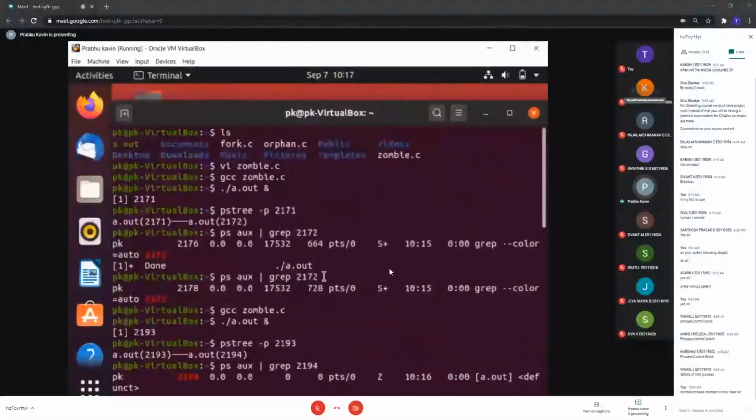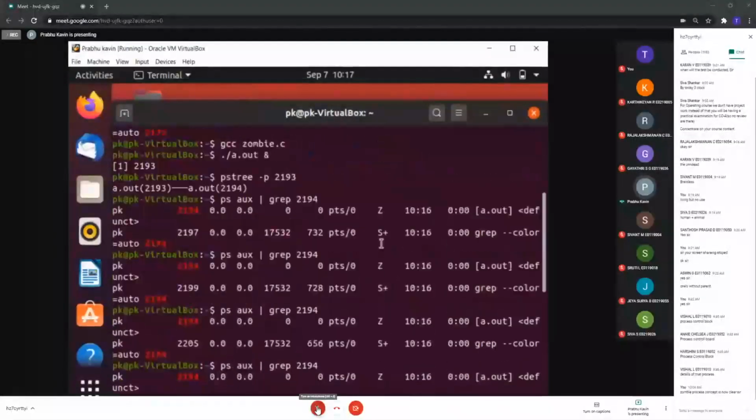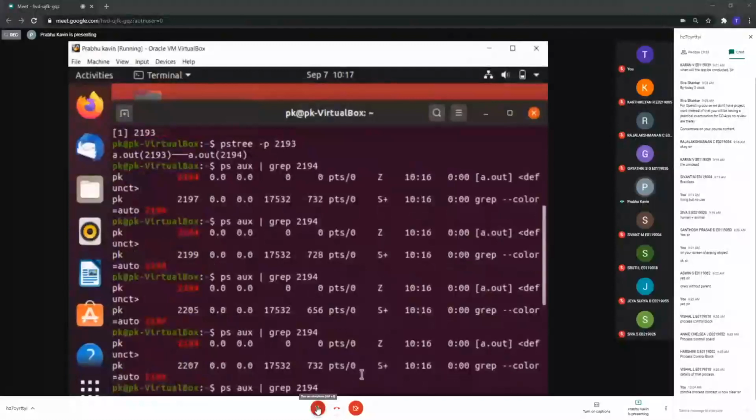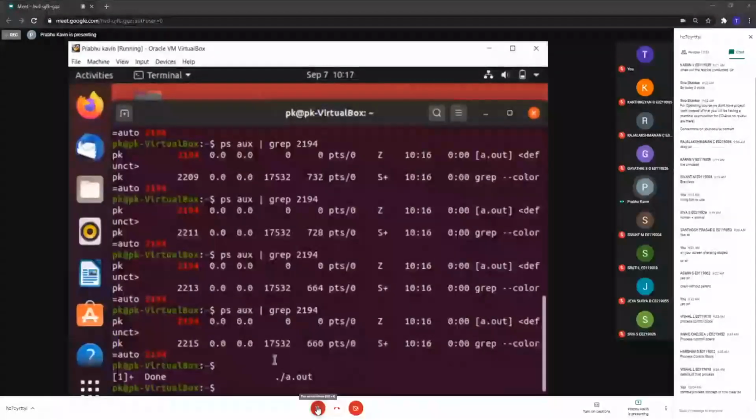Previously I did the same type of command, and the zombie state was not there. The child had disappeared from the zombie state. But immediately after running the code, I got the zombie state, and now I will try. See here, the zombie state is gone and it is done.